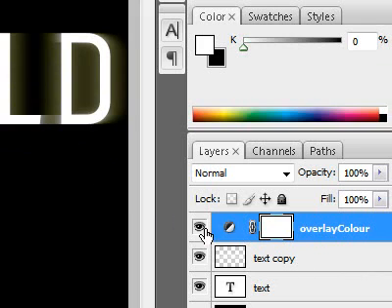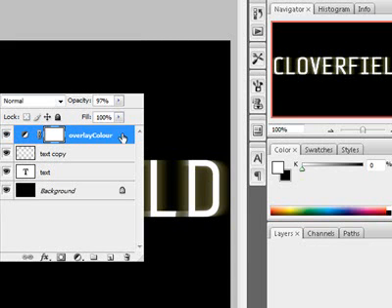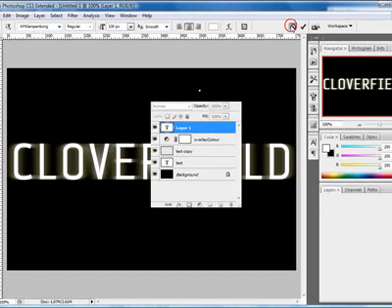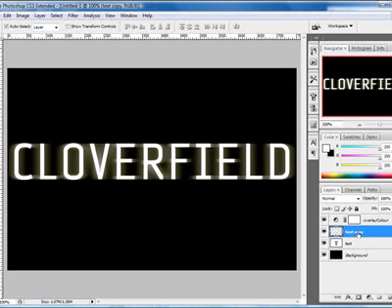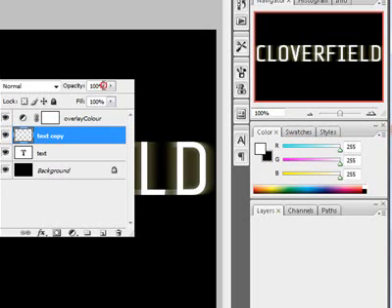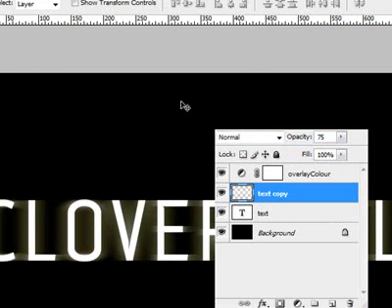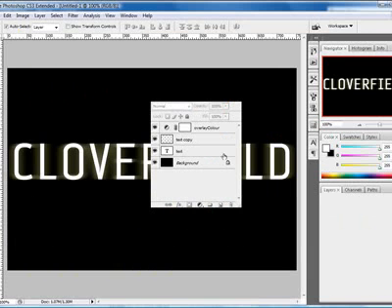So what we're going to do is on the overlay color effects that we've changed on there, we're going to drop down the opacity. Whoops, and I've broken the layers effect. We're going to drop down the opacity to about, let's go with 80 for now, and let's move this out of the way, and we're going to do the same thing to the text copy layer. We're going to drop the opacity down to 75% as well, and that's it. So we're going to close that off and move that out of the way.